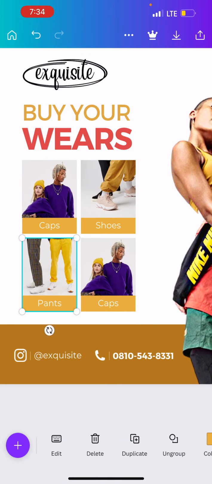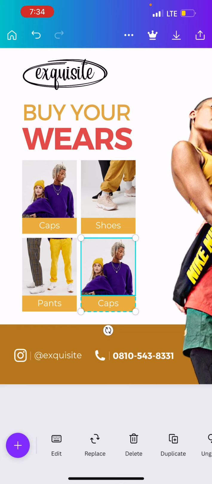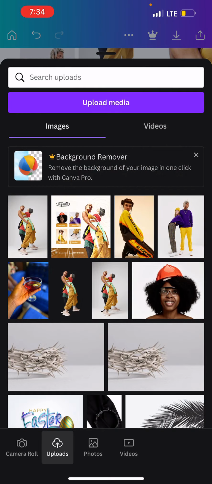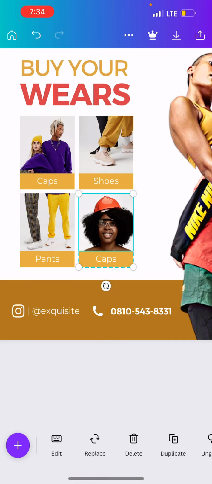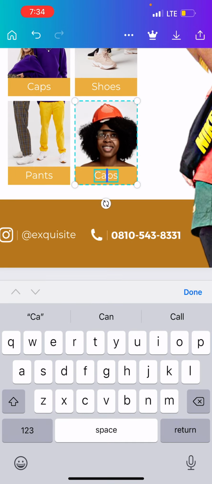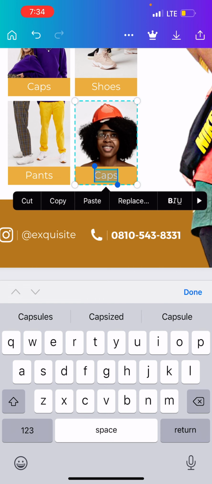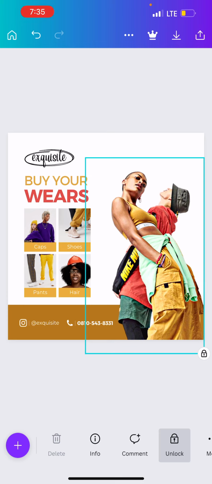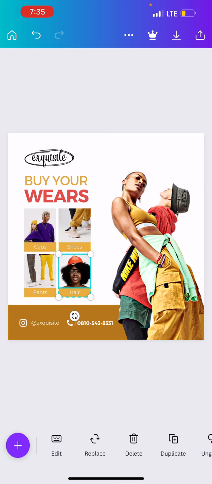Okay, so for the last one I'm going to replace that. Do I have previous images here? Yeah, I think I can use this one now. It's here. All right, so that's all for the design, and we're apparently done at this point.